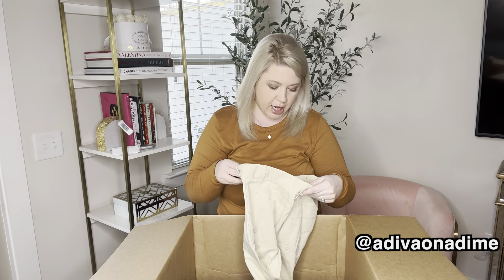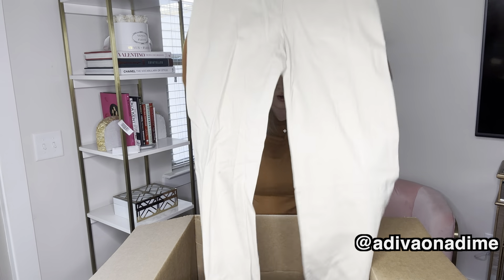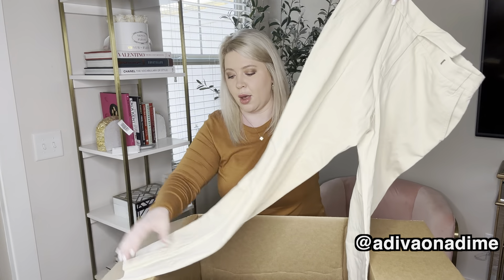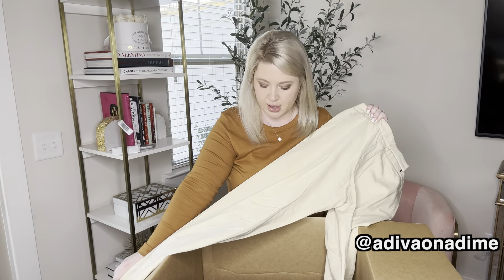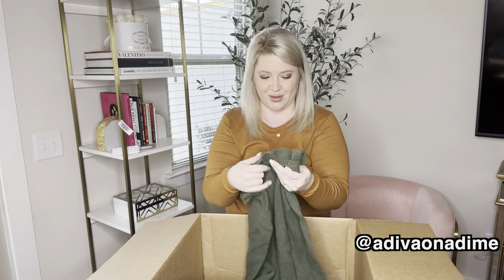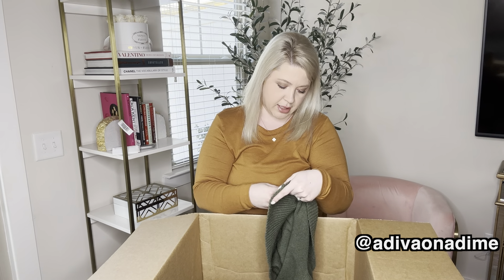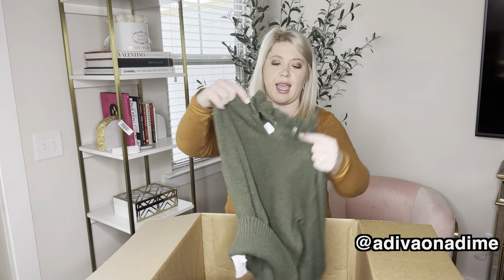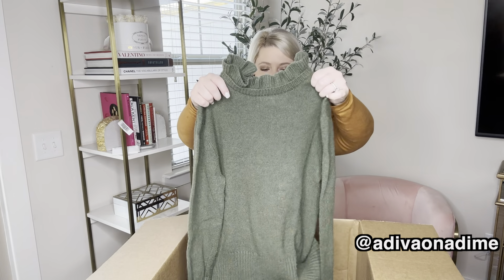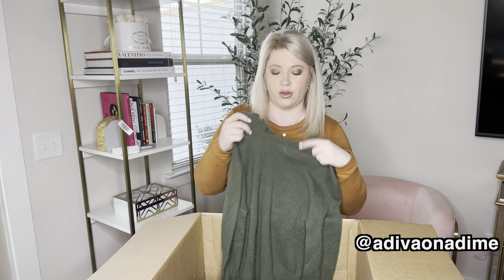Nice beige color — J.Crew, but I think the tag has been cut. Not to worry, I can still measure it and use Google Images to figure out the style, but they're in really nice shape. Just some beige pants. Now another green sweater — this is size small, and it feels like wool. It's 30% lamb's wool. It's a fun ruffle — I think it buttons in the back. A nice pretty green color, long sleeve, with a little ruffle neckline.